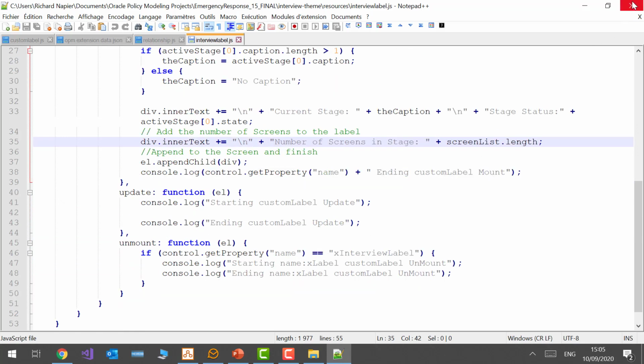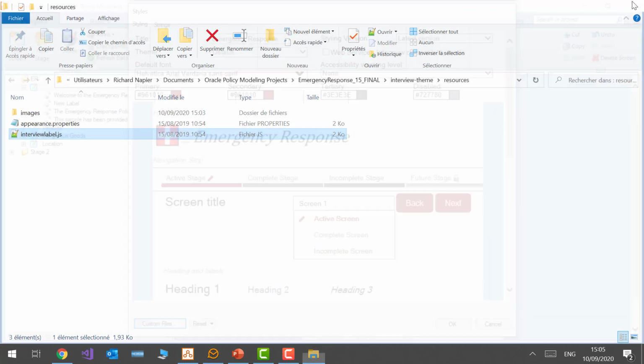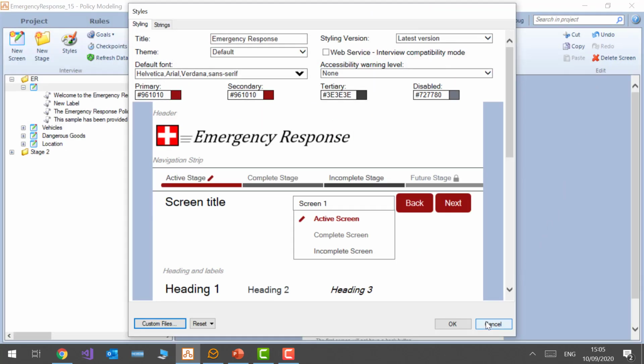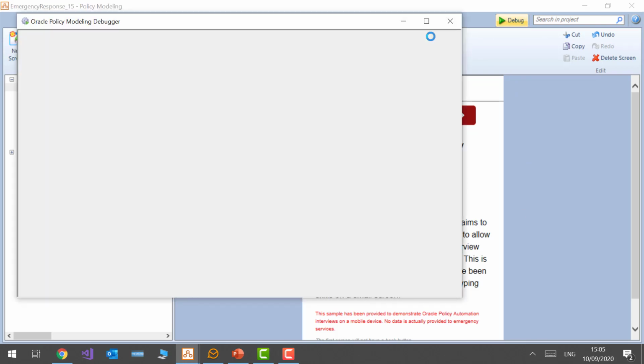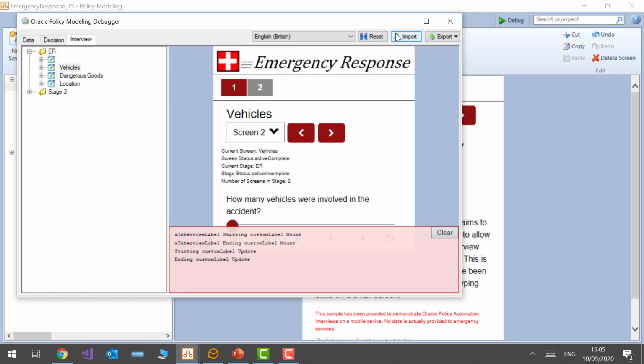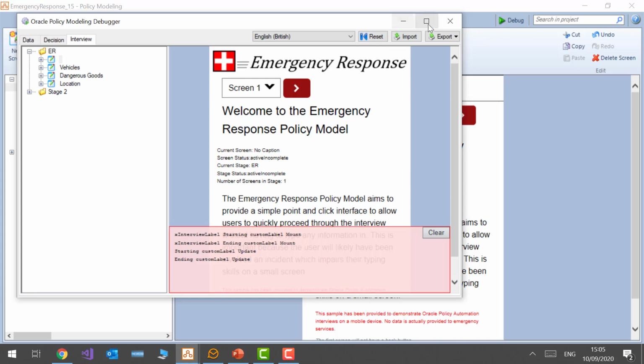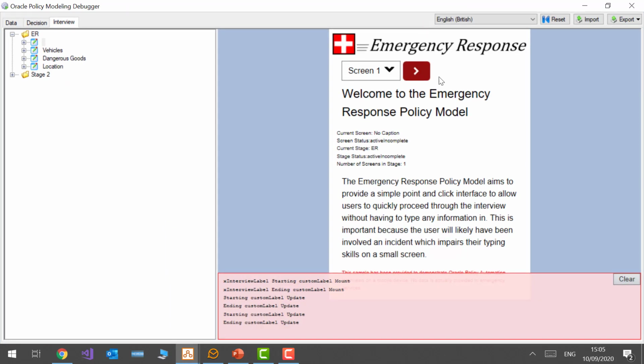So this is a single div, which is actually bringing lots of information to the user. Well, in this case, it's not particularly interesting. It's more for debugging, but let's take a good look. So in the debugger, you'll see here that I have, when I reset this, on the first page, a bunch of information about the screen, how many screens there are, whether the screen is complete, and so forth, and with the name of the stage and what have you.